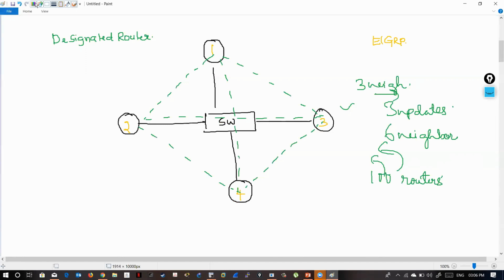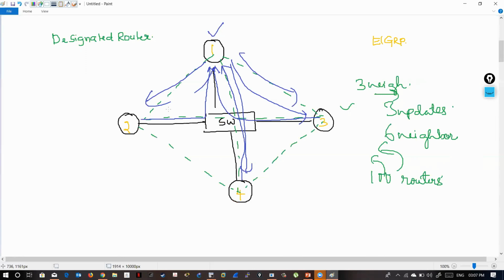And what do they do? I'm writing it in blue ink. These routers themselves will elect one DR. Let us think he is our DR. Once the DR is elected, every router will send that network information to the DR. And in turn, the DR, whatever information he is receiving from R2, he will give it to R3 and R4, and likewise for the others.